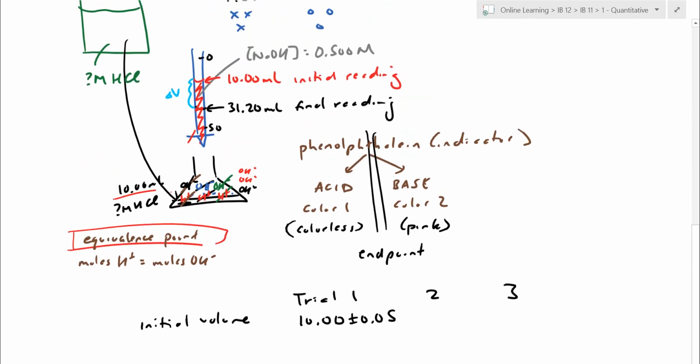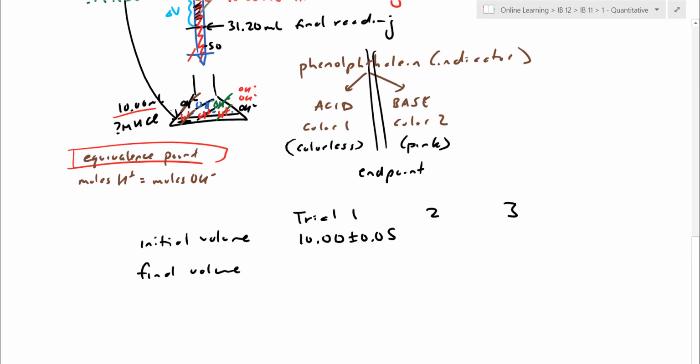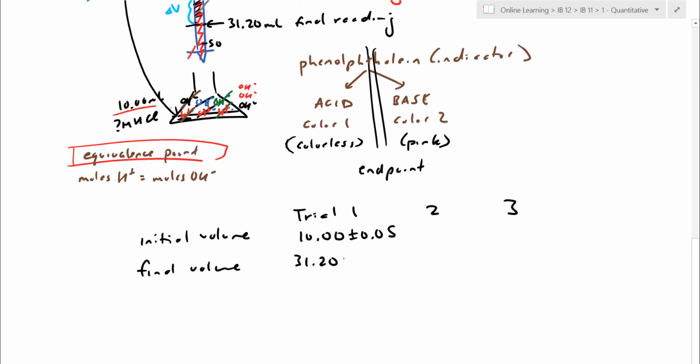So far, let's say I open and close a burette. I toss in the hydroxide. Turns pink, it doesn't stay pink. Turns pink, doesn't stay pink. And you keep tossing it in until you hit that endpoint. Oh, now it looks like the pink color has just started appearing. I know I want to stop at that point. So this is now your final volume. So far from what I've given you here, let's say it was 31.20. Let's say I wasn't as confident in that reading. Let's say 0.06.